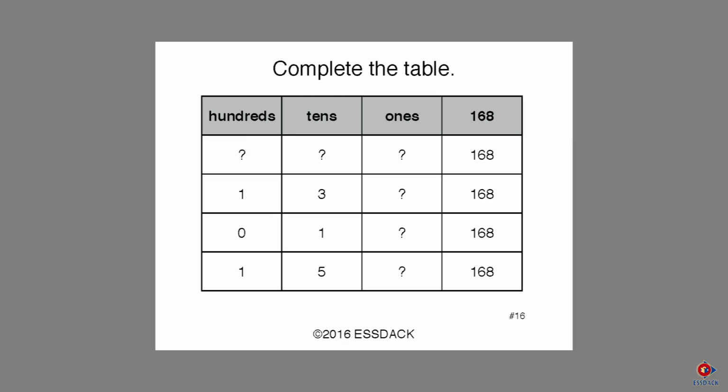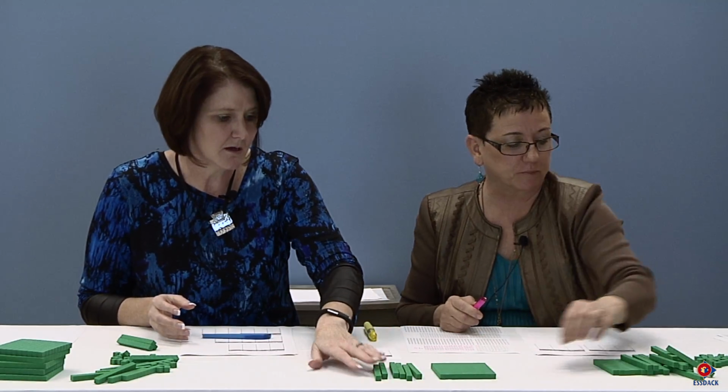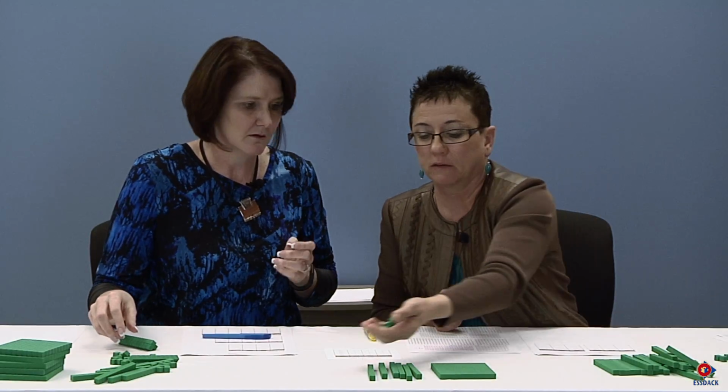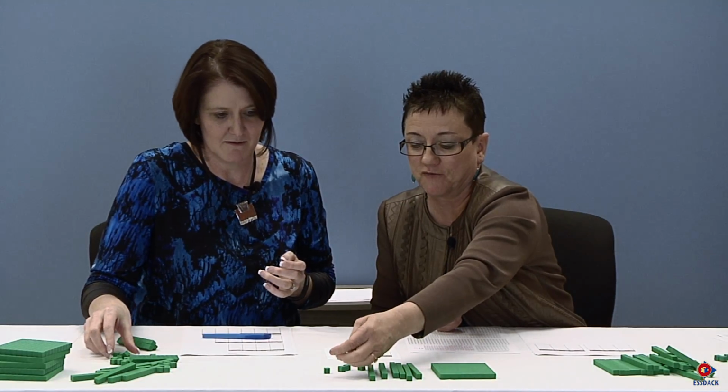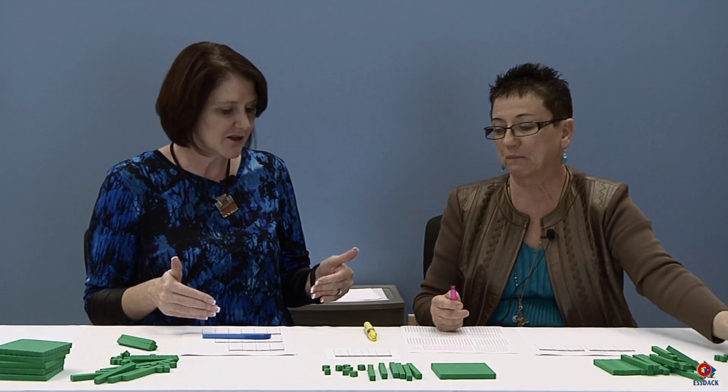So if I had 168 as my number, I would get 1 hundred. Here, I'll get the 6 10s out. Okay, and here's 8, maybe. I'm probably not as good as you. 3, 4, 5, 6, 7. Oh, I was off by 1. Darn. Okay. And so they are going to build it out the most efficient way.